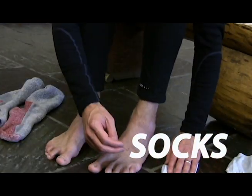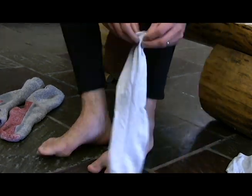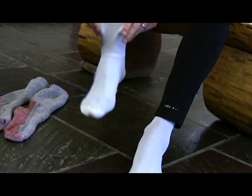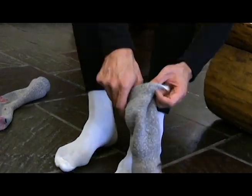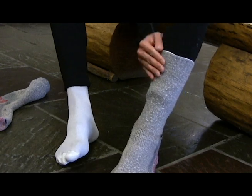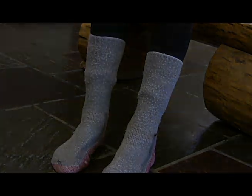Now we're going to tackle the first element of protecting our feet. Just like the rest of our body, I use a base layer for my feet — in this case it's a liner sock. Over that we want to add our warmest insulating sock possible. I prefer a heavy duty wool sock which provides padding, still insulates well even when it gets slightly damp, and provides extra padding inside your shoe.